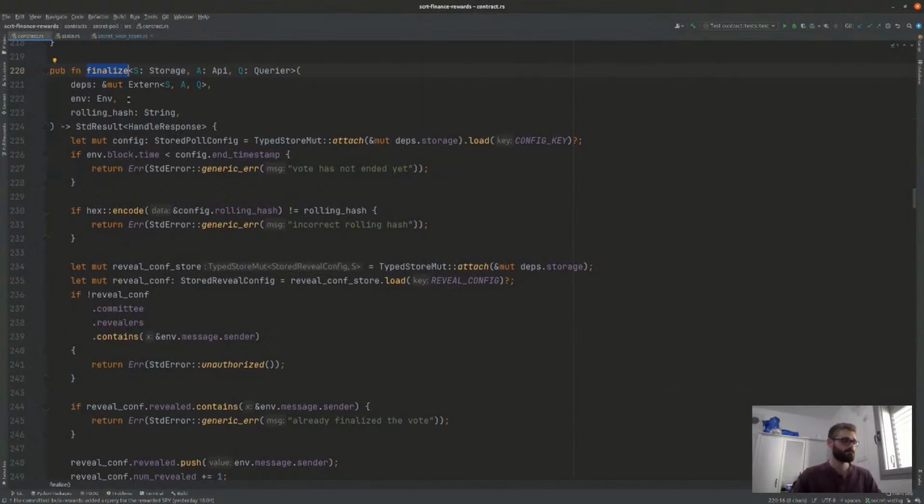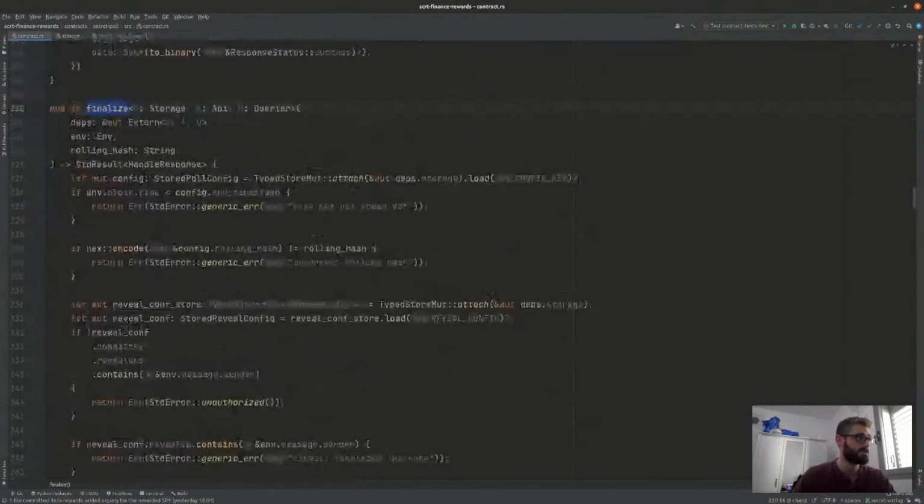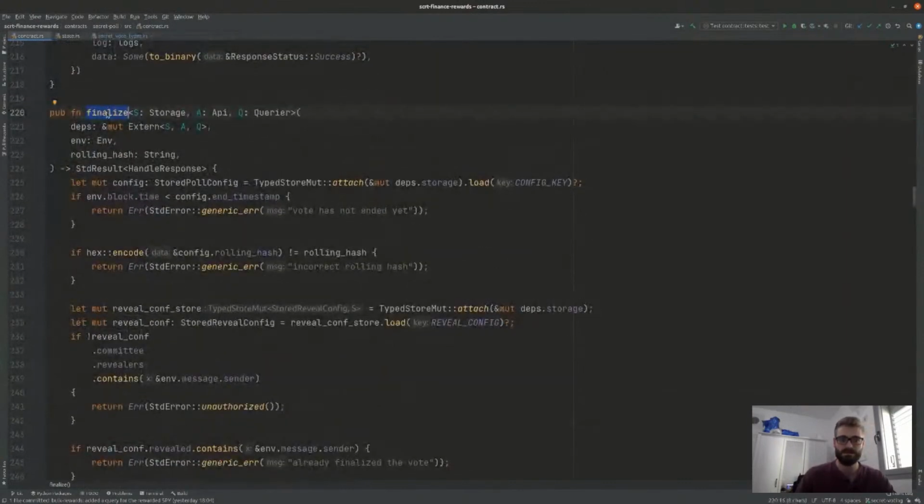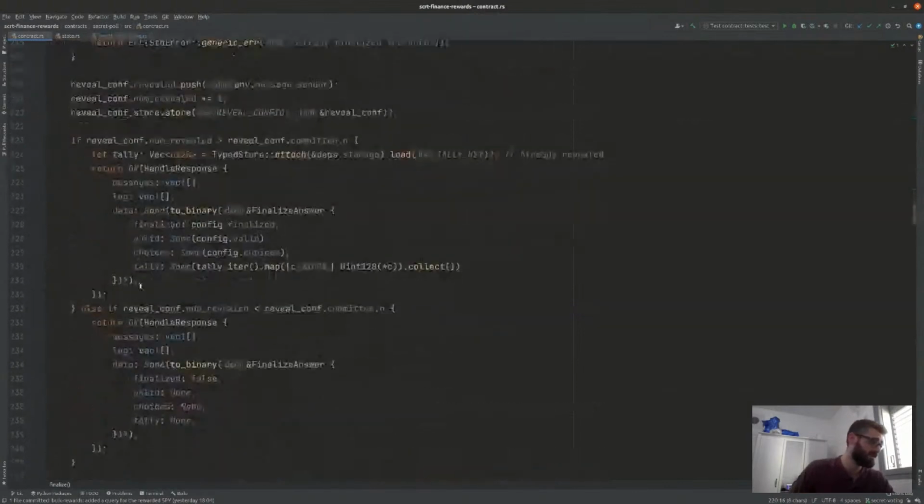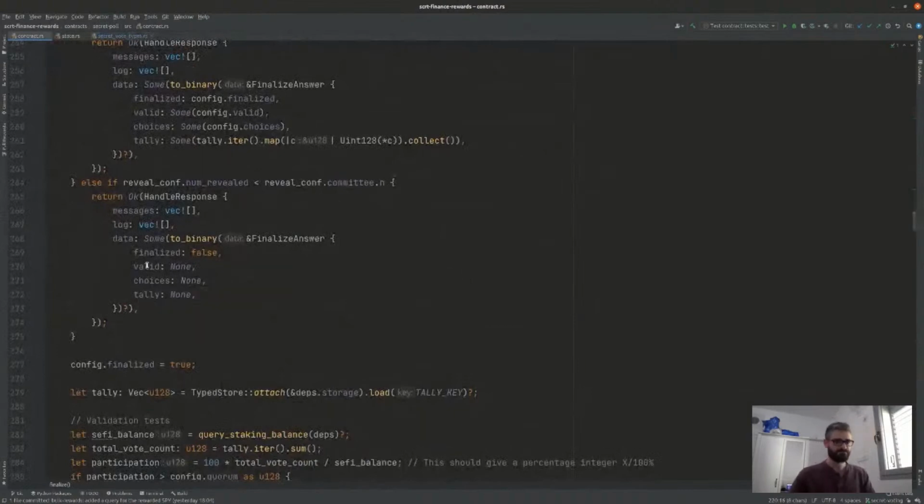Because to sum the tally and figure out if this vote reached quorum or not, we need to call finalize, and this finalized transaction basically says that this vote is valid and reveals the results.